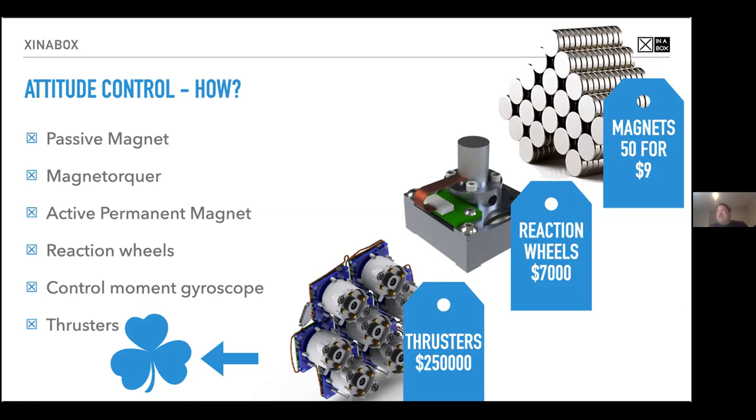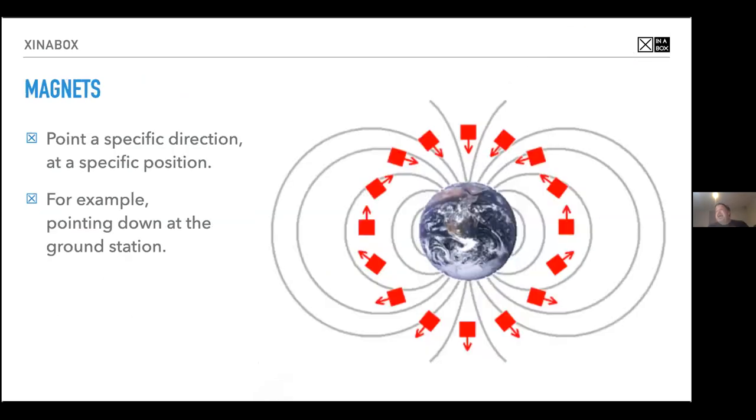And for student satellites, if you're one of those that can get it to work first time around, then you're in the top 50%, because half the student satellites being sent up don't work at all. So that's the reason why having a simple project is probably better than having some sort of advanced one and then just hoping that it works. Okay, so let's look at magnets.